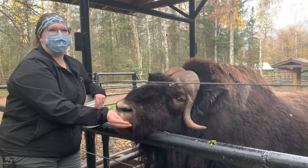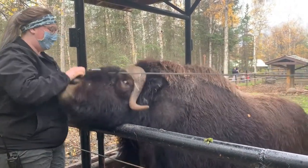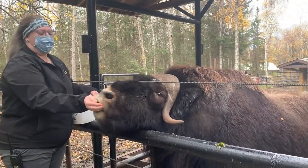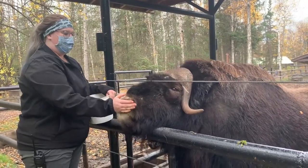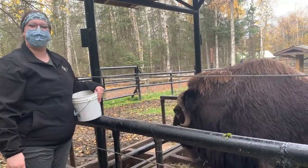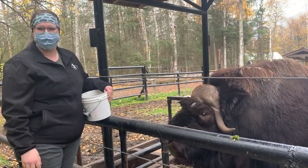Anyway, how did the Musk Ox get its name? It's not a native Alaskan name, Musk Ox. They have a completely other name for them. So Musk Ox is just what the settlers called them. It's not very accurate because they're not an ox. They're more closely related to goats. So I think probably just has to do with the smell that they emit and wrong information on the settlers' part.